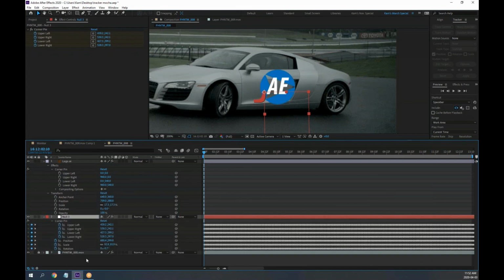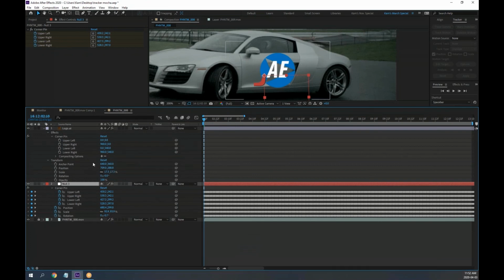I'm going to press U on the keyboard to open all the keyframe properties of my Mocha. And you're wondering why, when I parent and link it, things don't work, why things go sideways. Because when I'm grabbing all the keyframes and I link them, technically I'm doing a parent and child linking. There's the one thing I don't link, which is the anchor point. The anchor point is the culprit. The anchor point is not being keyframed, and that's the problem. If the anchor point was keyframed, when I parented, everything would work properly. Because that's the black sheep here.